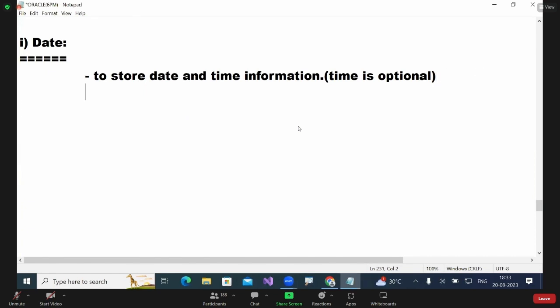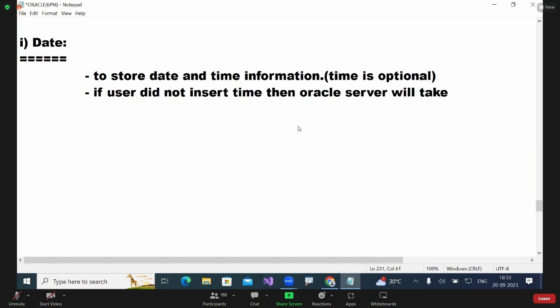So now observe the next point. If the user didn't insert time, then the Oracle server will take 12:00:00 AM by default.